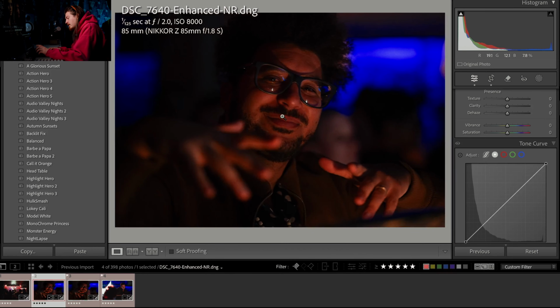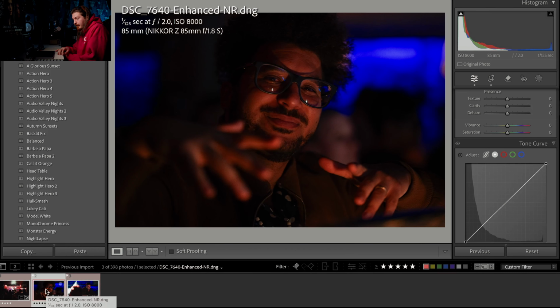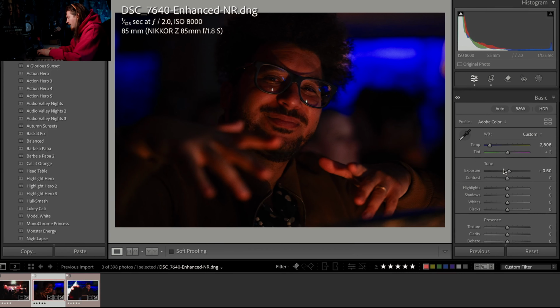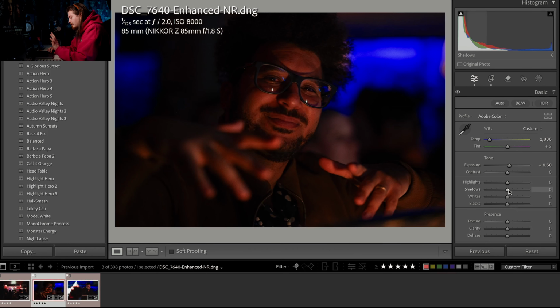Now, I want to point something else out. Noise in an image, grain, it's not a bad thing. It never has been a bad thing. Now, more so than ever, people are trying to make buttery, smooth images. You don't need to. Well, if we go back to what I said at the beginning, your job is to make it look aesthetic. Your job is to make it look cool. Your job is to make somebody on your phone go, whoa, what is that image? That's your job. Nothing else is your job except that, as an editor, content person, whatever you want to call yourself. Cool. So let's jump into the edit now.